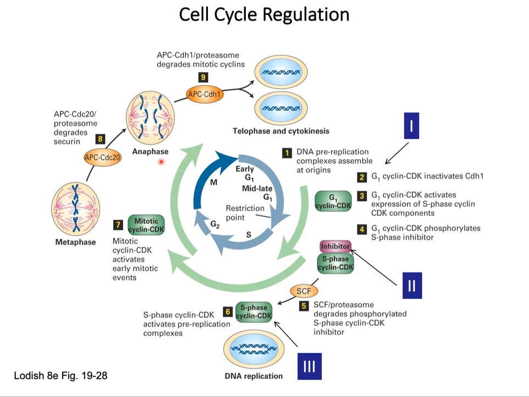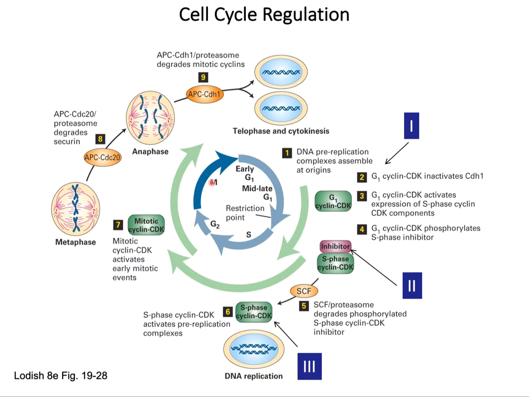Now, we are not talking about any of the checkpoints just yet. In a minute, we are going to talk about how the cell can halt the cell cycle if there is a problem. But right now, we are just talking about a normal cell going through the cell cycle without any problem. So now the cell has entered mitosis, and at metaphase, you remember from the previous part of this topic, one of the very interesting visual changes you see in the cell is the alignment of all the chromosomes at the center of the cell. All the chromosomes are attached to the kinetochore microtubules.